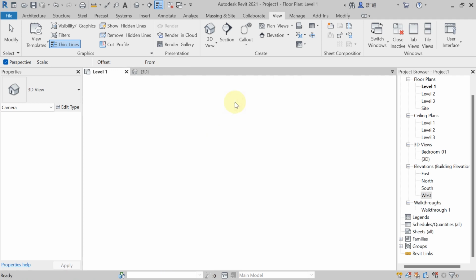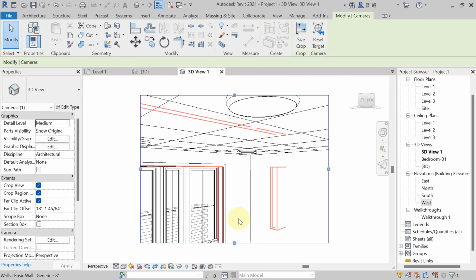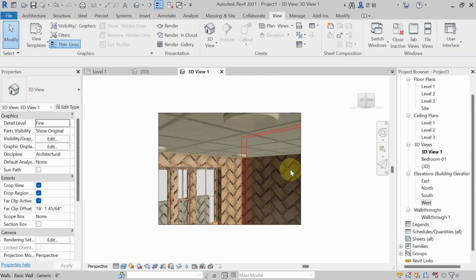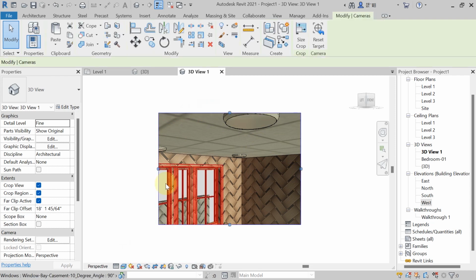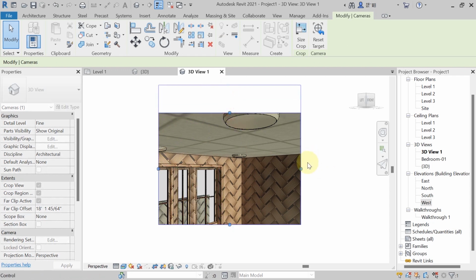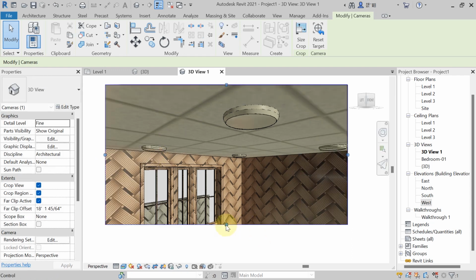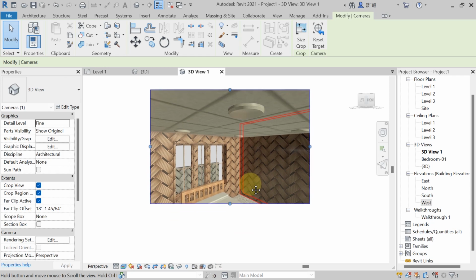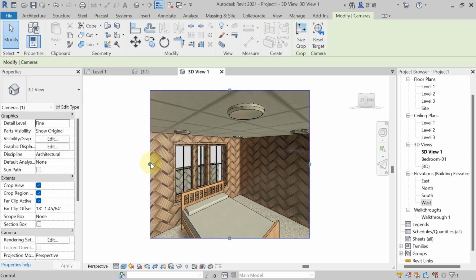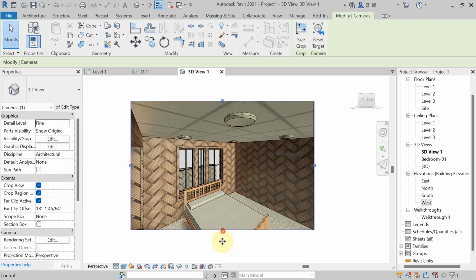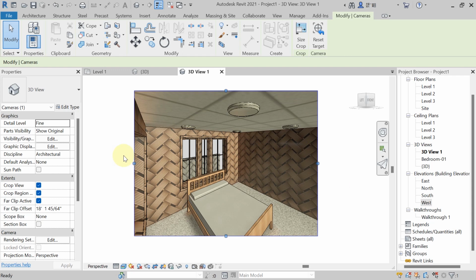Now you can see the view which you have captured, it is here. If you want to see this view in realistic, see. Now from here you can drag the capture area. When you hit on this view, you will get the four dragging points. So from here you can increase or decrease the area which you have captured. Here you can see everything I have. I want to view the bedroom bed which I have placed, and see, lighting and window are also available here.